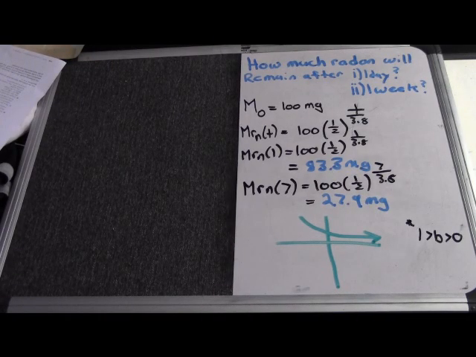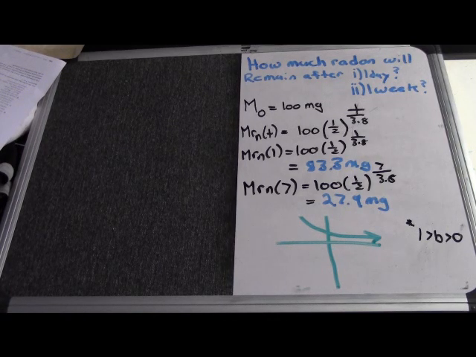So part A says how much radon will remain after 1 day and 1 week. The key to look out for in this part of the question is when it says 1 week, that refers to a t-value of 7 because we're looking at time in days. So make sure you put t in as 7 in that scenario. We're trying to find out after how many days how much radon remains. So simply all you do is you plug the t values, so your time, into the t variable, and then just solve for your equation.